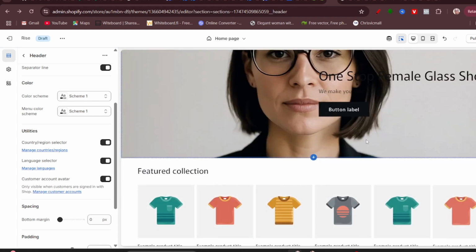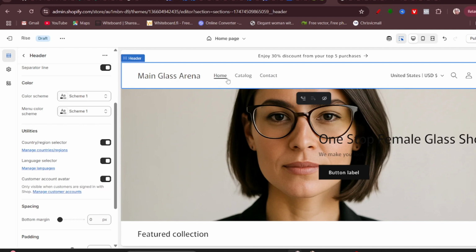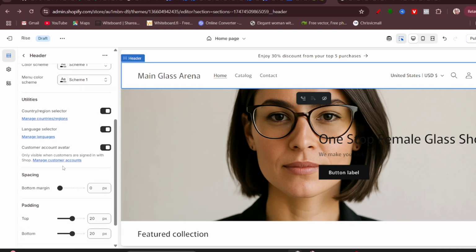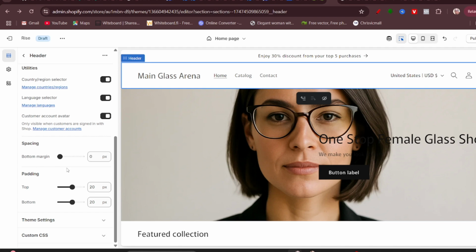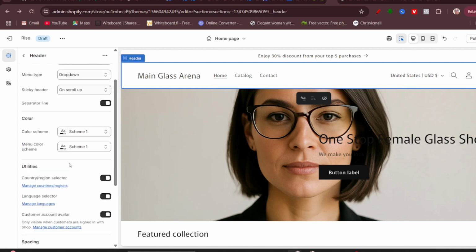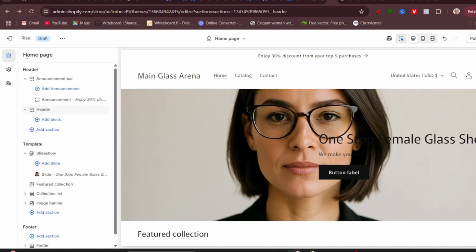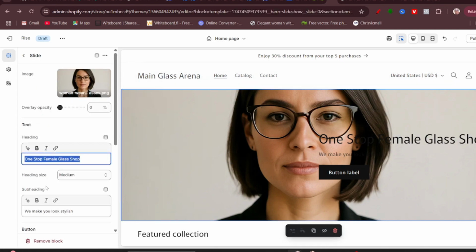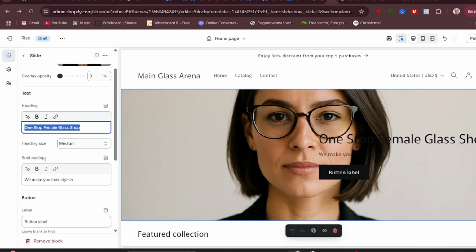All right, so let's just go down. So we're done with the header. Remember, I talked about menu. The menu can't be edited from here. You can add more menus to it here. You click on home, see the header. There's really no way you can add more menus here, except you do that before getting to this point, like I discussed earlier. So we go back, and then we're done with the announcement. We're here now. This is the hero. We've put in the text. The size of the text is also there.